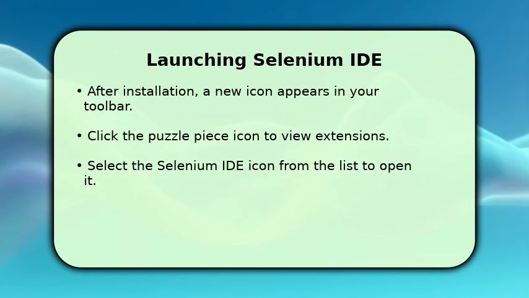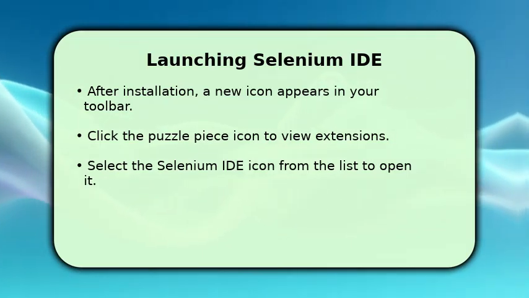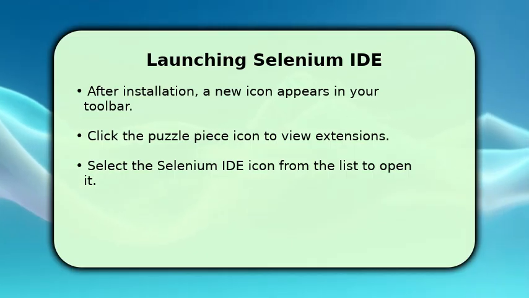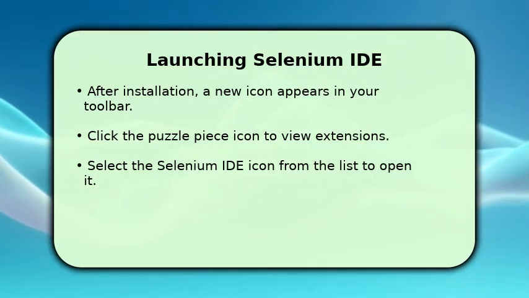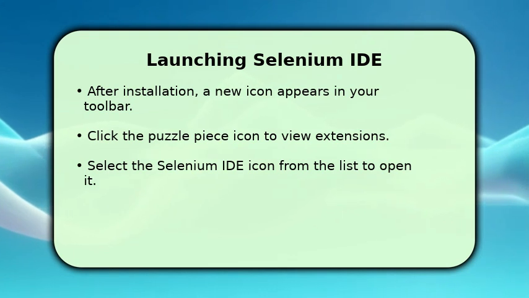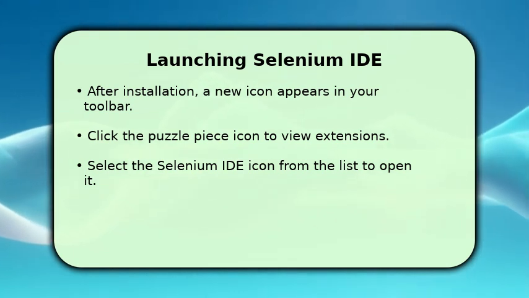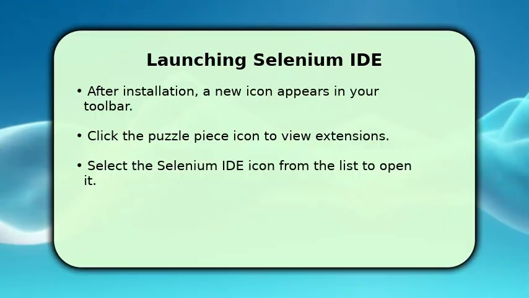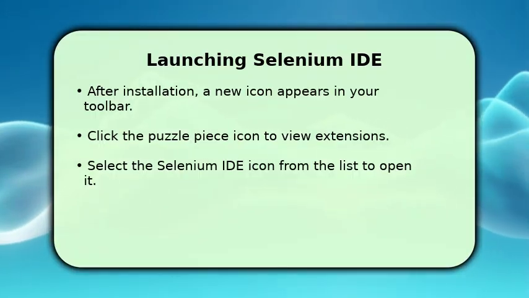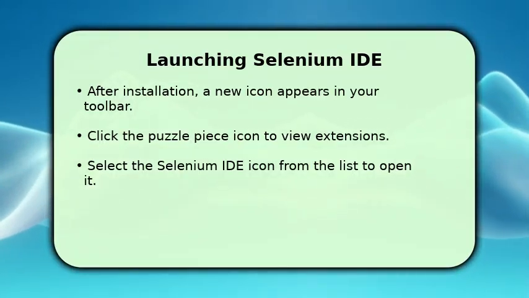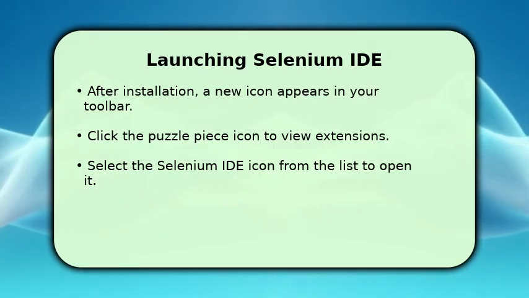Once Selenium IDE is installed, you'll notice a new icon, often resembling a puzzle piece, in your Chrome browser's toolbar. Click this puzzle piece icon to reveal your installed extensions. From the drop-down list, simply click on the Selenium IDE icon. This action will open the Selenium IDE interface in a new window, ready for use.